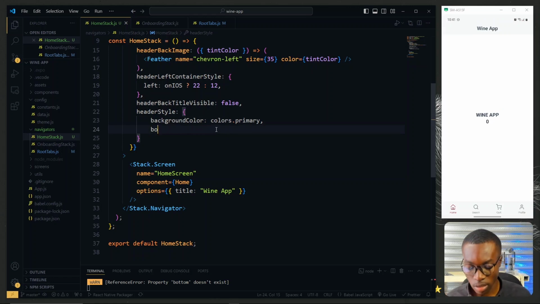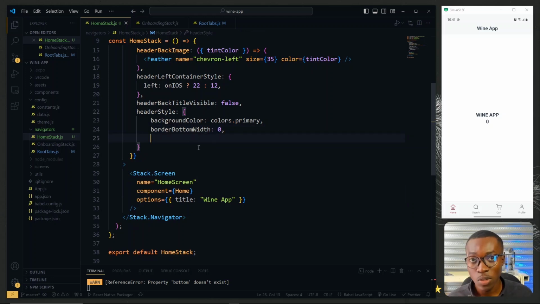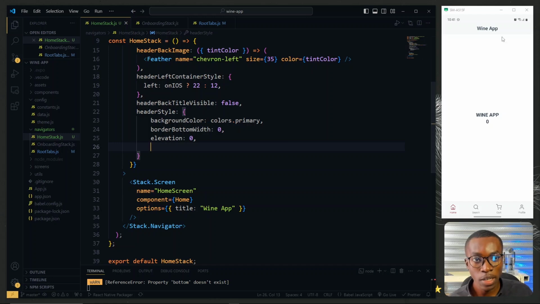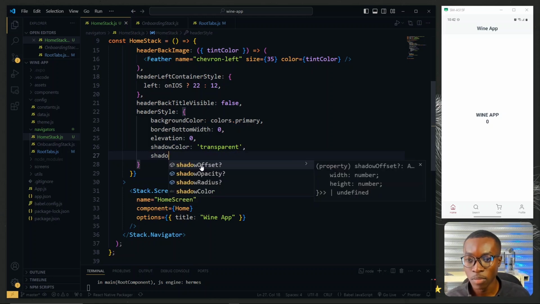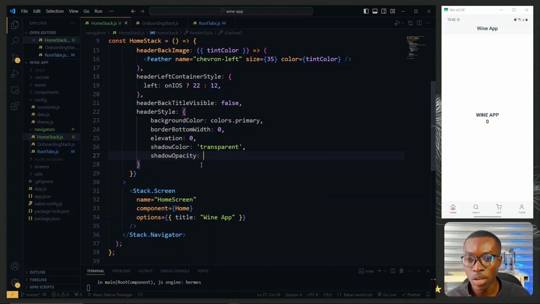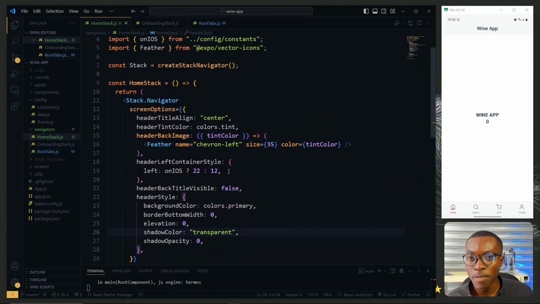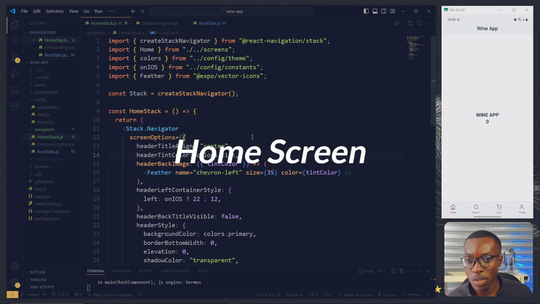So we'll set border bottom width to 0, and also we'll set elevation to 0. This will get rid of any shadow at the bottom on Android. But on iOS, you have to set the shadow color to transparent, and also shadow opacity to 0.